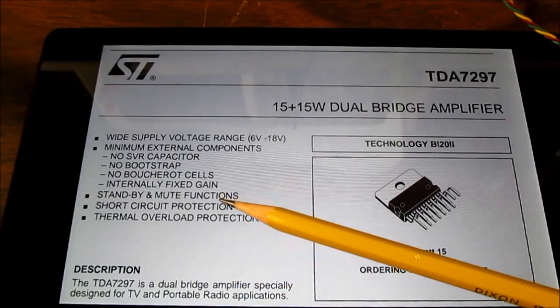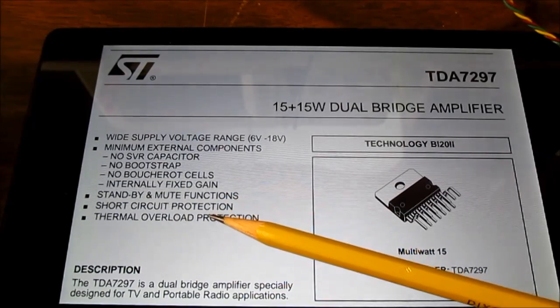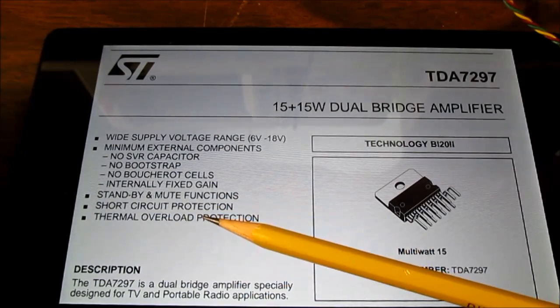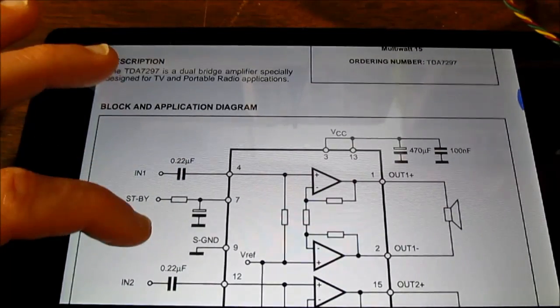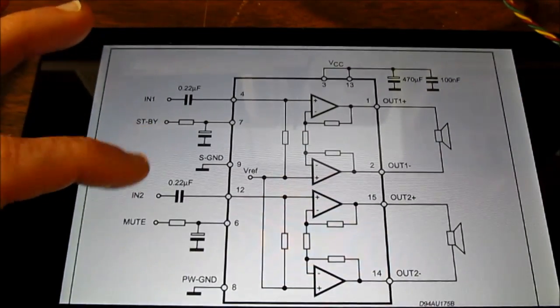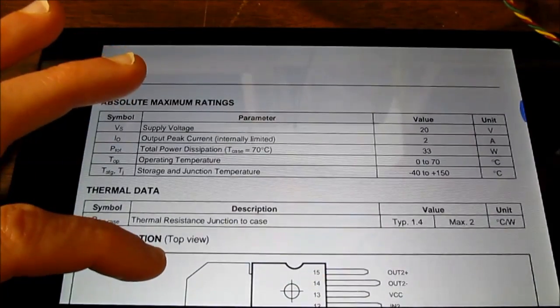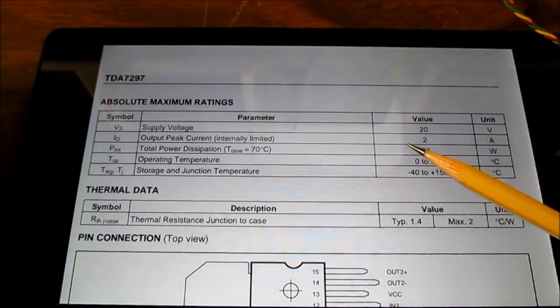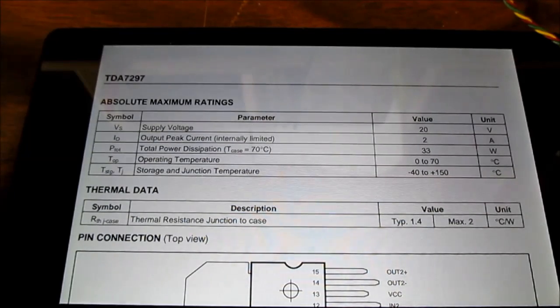It's always powered up when you plug the power connector in. So you don't have to worry about that. Typical of any IC, short circuit protection and thermal protection. This looks like a typical application. Output peak current is 2 amps.